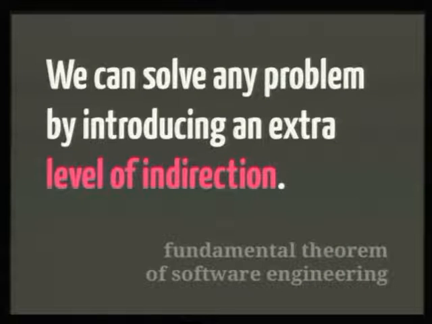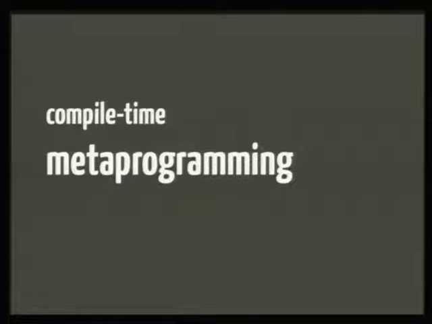If you write a larger program typically, you face a lot of problems. And as the fundamental axiom of software engineering says, we can solve any problem by introducing a new level of indirection. And sometimes you also run into the problem of too many levels of indirection. In this case, the level of indirection is called compile time metaprogramming. So metaprogramming is like programs that write programs. The notion of compile time is important here.